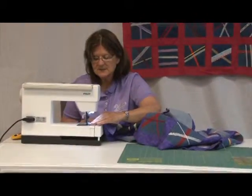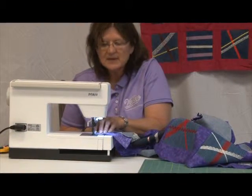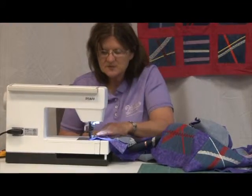Okay, and then we'll just keep sewing. We've got everything lined up so we don't have to worry about anything. The seams, you may want to make sure they lay down in a certain direction that they fall.